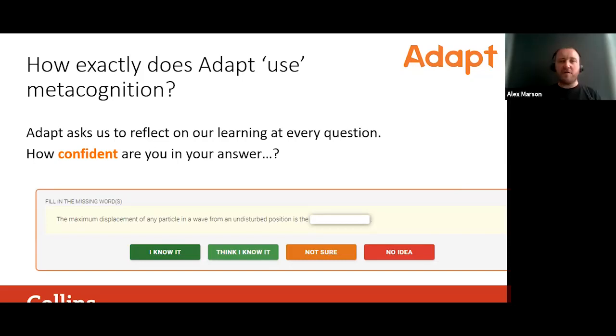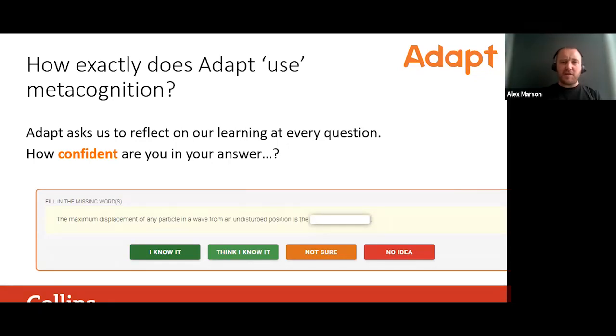So just before I launch into a demo, because I'd like to show you ADAPT, how it works for students, how it works for teachers, just a note on how ADAPT itself makes use of metacognition, which is obviously something I've been talking about so far. Metacognition is the key USP of ADAPT, and it's the key element that creates each student's unique learning pathway.